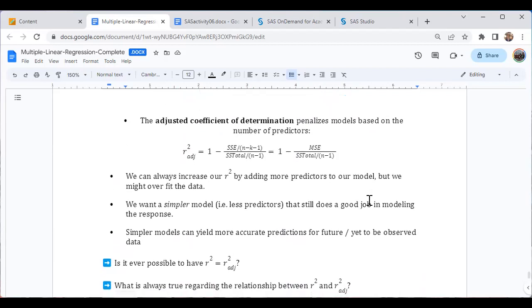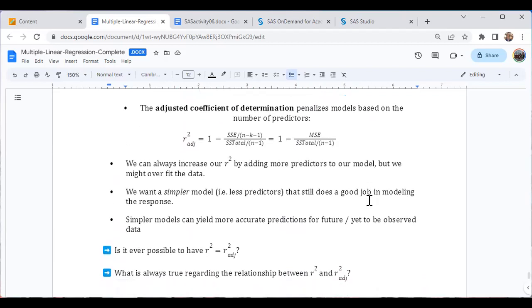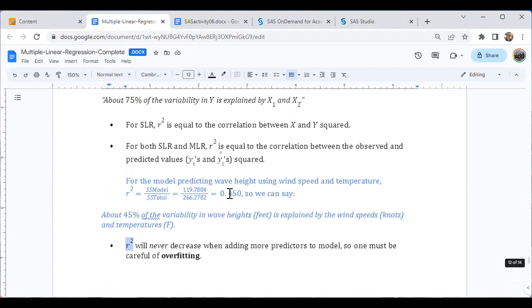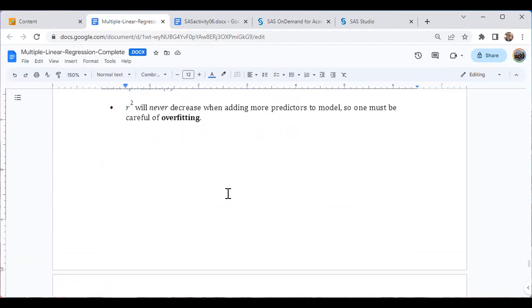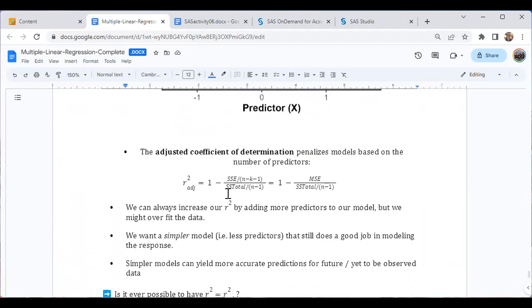There are some statistics that can help us select a simple model that does well in an objective way, one of which is the adjusted R squared. It's similar to the regular R squared, but it has an adjustment that lowers the value based on the number of predictors in the model, which you can see showing up here because K is the number of predictors in our model.